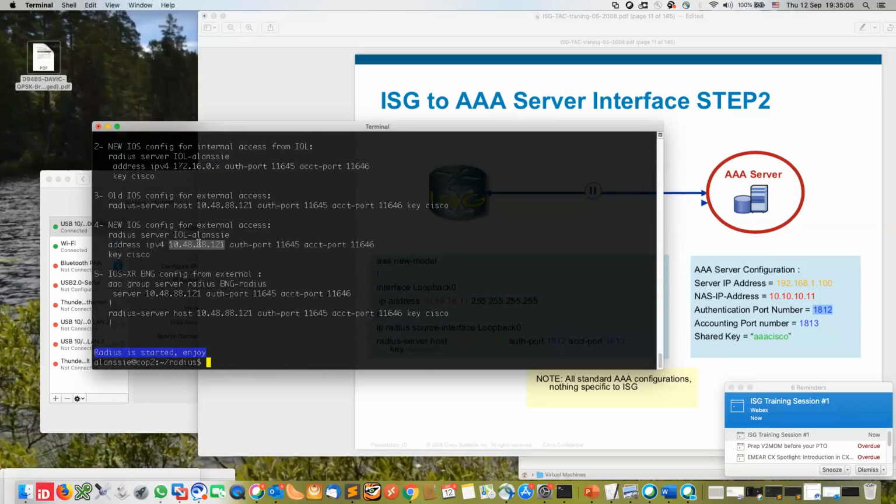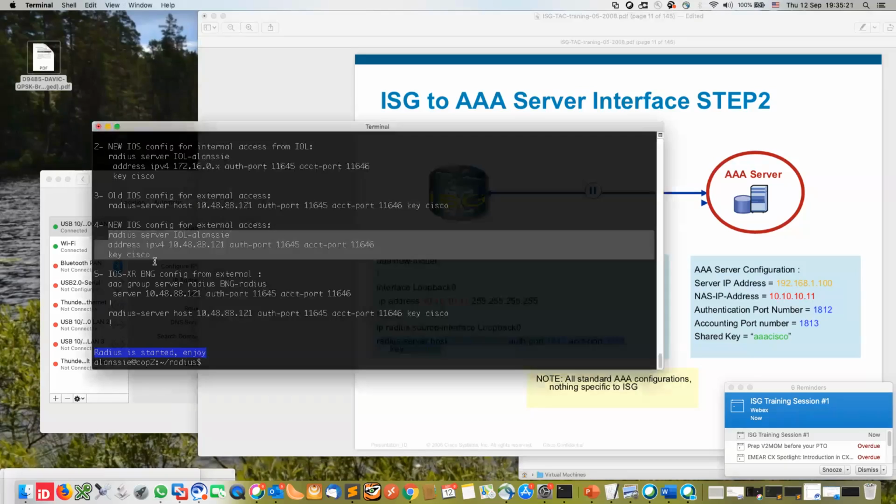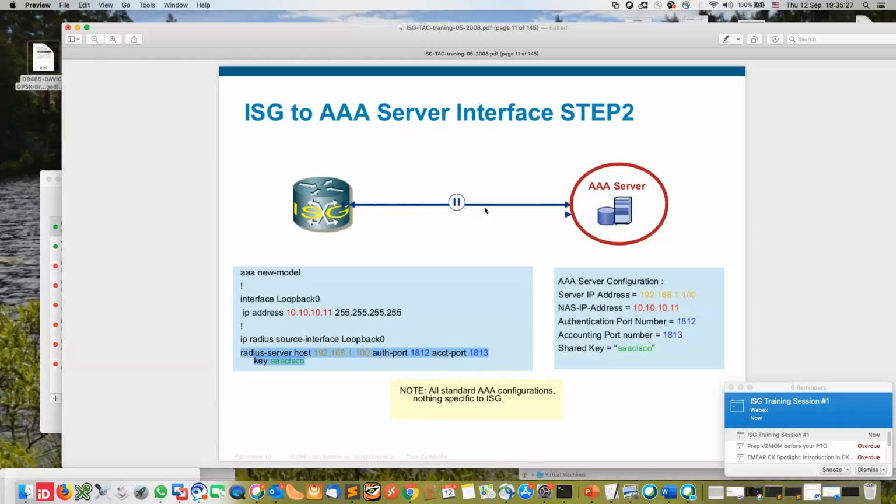If the machine is in the US, this IP address will change, but automatically the script is building the configuration, and I could pass this into the config of the ISG instead of this old configuration used here. You have the same for BNG if one day you need to do BNG. So now we have configured radius, and you can send a username and a password.